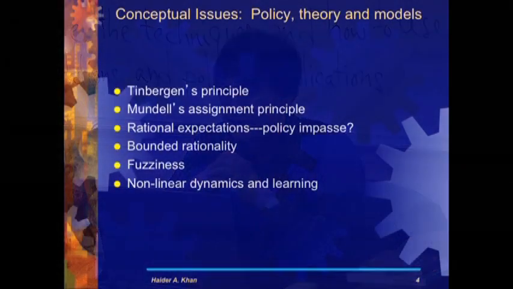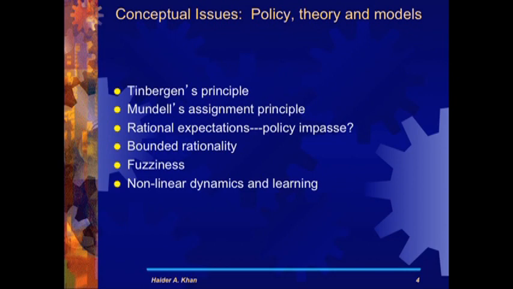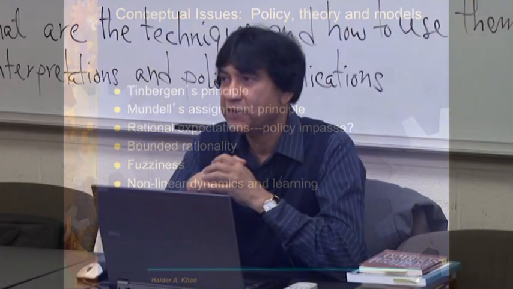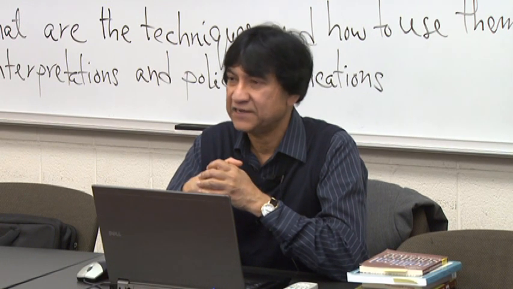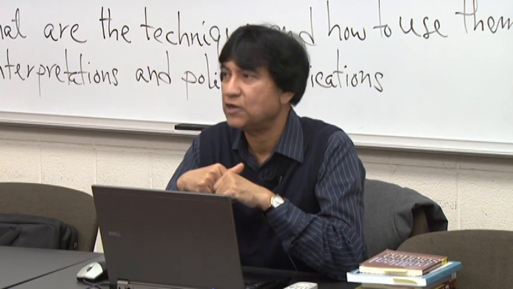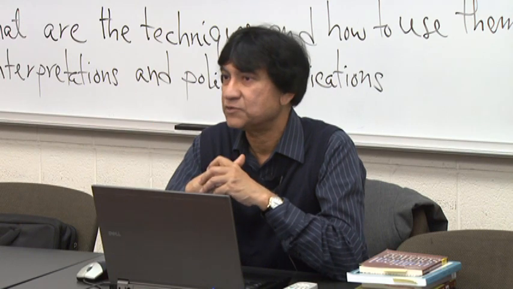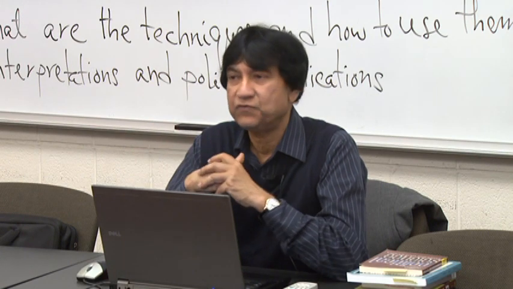Then Mundell took it a step further. Mundell also won the Nobel Prize for this work, among other things. Mundell said, well, let's think of a global economy or globalized economy where the national economy is connected with the rest of the world. Then we have a problem of internal balance, which is to maintain what we call full employment, and an external target, which is to maintain external balance in the balance of payments. How can we do this if we don't have, say, devaluation as a tool for us?